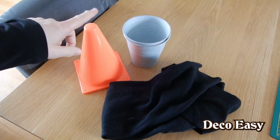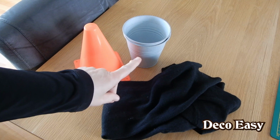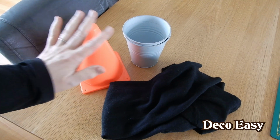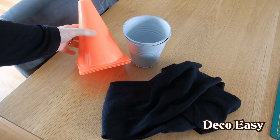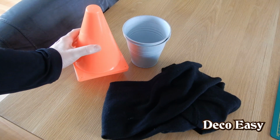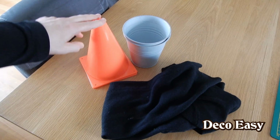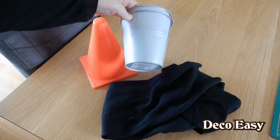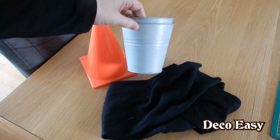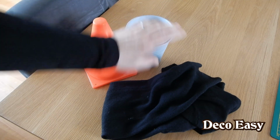So here you see what we use for this DIY. These are the three main things. Only a couple of little things will come along, but I tell you that later, because it's always chaos with me. You use a couple of the cones you find in the play section for your children in a store. You need two of them, two from the summer collection here in the Netherlands. They sell them for the summer stuff, and I bought two of these metal buckets.